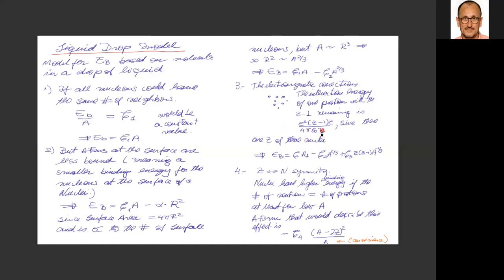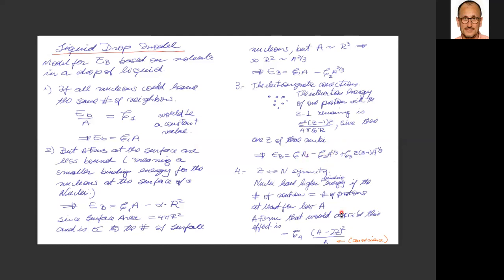Okay, so I have an expression for r and I have an expression for Z. The expression for r is simply here: r goes as A to the 1/3, so here it is A to the minus 1/3 because it's down here. And then this Z times Z, that's how they go. All the rest of the things I piled up in the constant. So here I have a constant, here I have another constant, and what I will do then is find a way to determine this constant based on observations, okay?